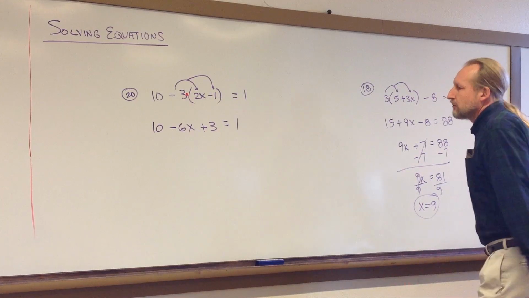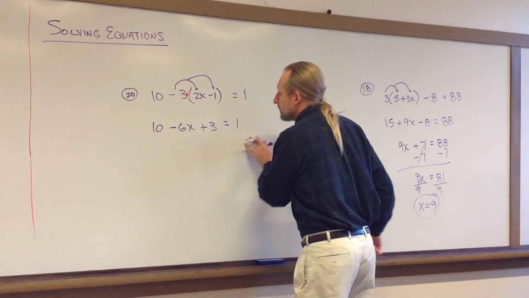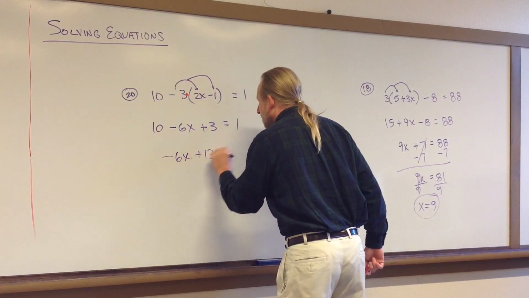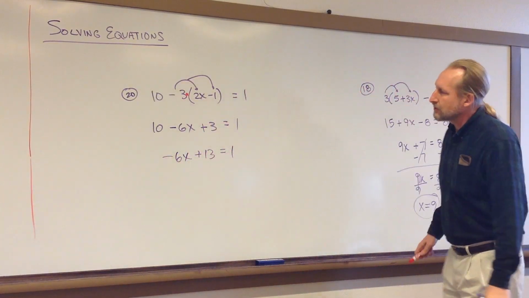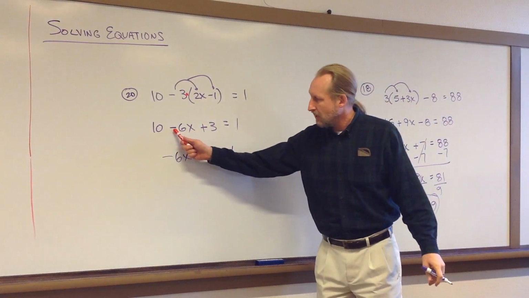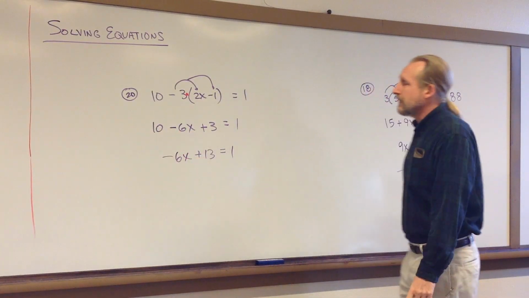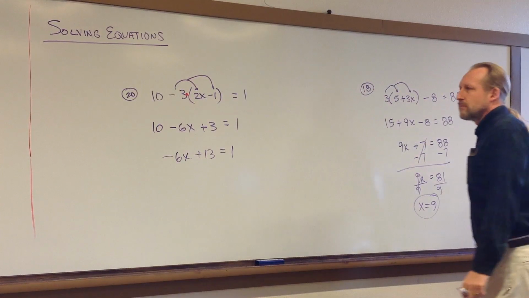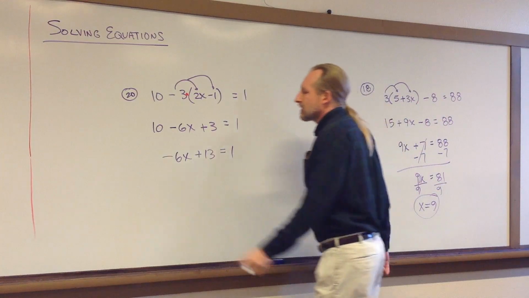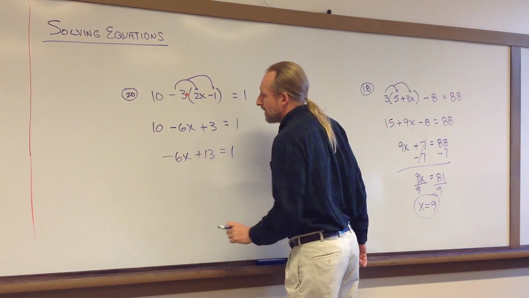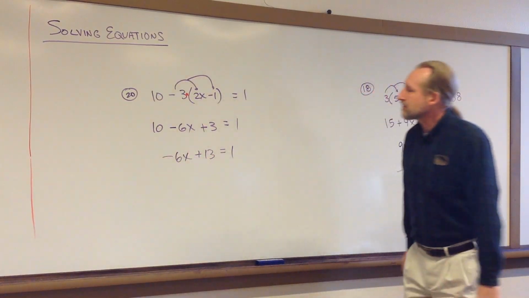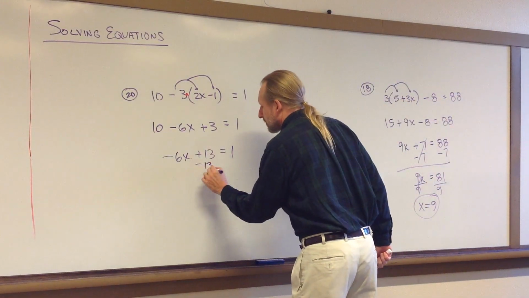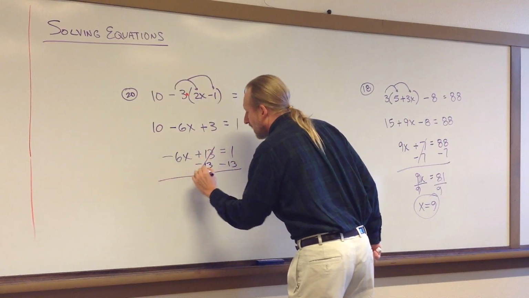And again here, you can move these over to the other side separately, or you can add them together on this side first. Now notice how this 6x held on to that minus sign in front of it. And that's a really important idea. Talked about that when we were doing like terms and the order of operations. How the sign for a number or an expression is always what's in front of it. Okay?